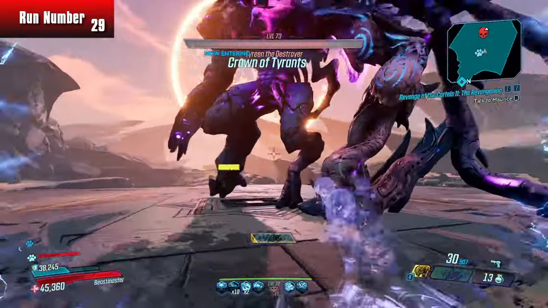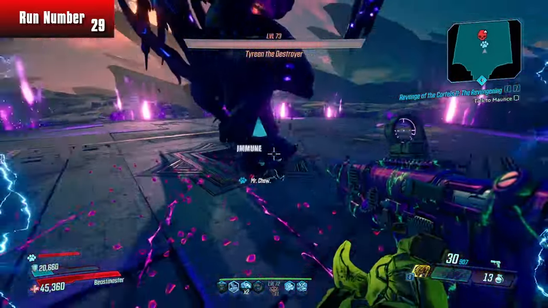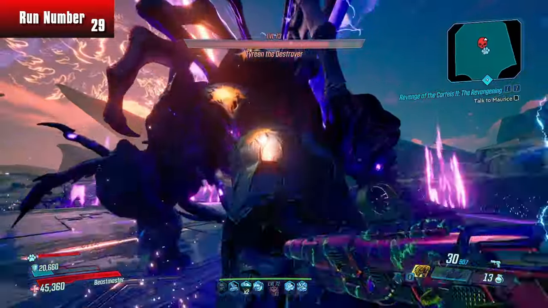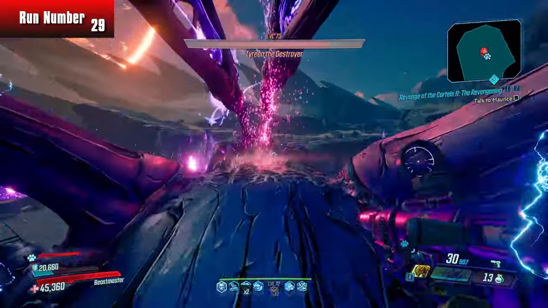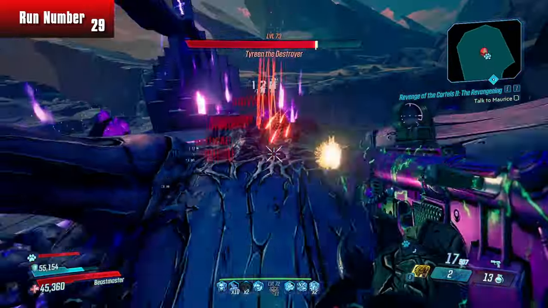Go get him. My skag pet. Yeah, I'm running Mr. Chu because Mr. Chu gives me 5% damage and 10% gun damage, I believe. So he's pretty worth it. Shoot the eye to get back my action skill.